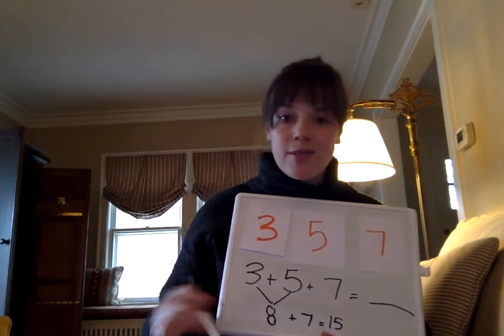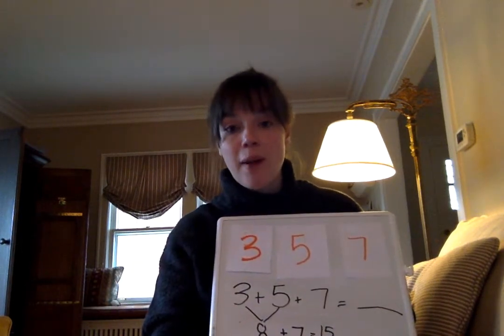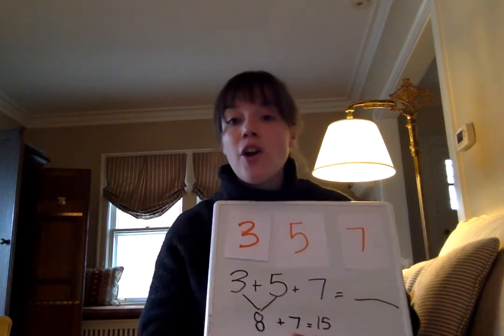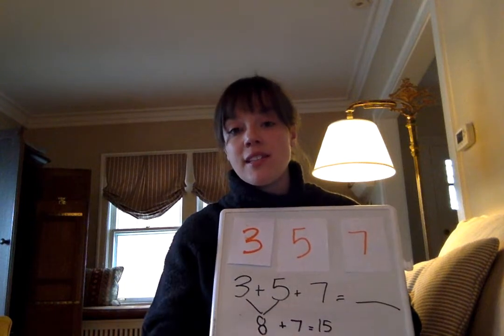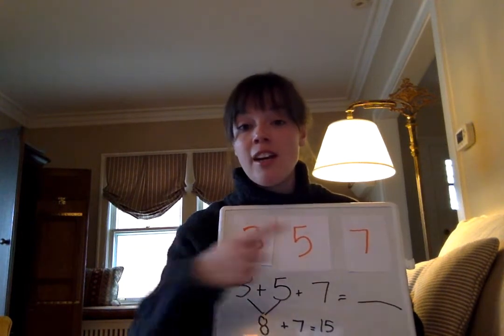Now, just like we did with the subtraction number sentence, we can rearrange the numbers in this word problem to actually help us solve this even quicker. So within this set of numbers, there is a pair that adds to 10. That is the number 3 and the number 7. So if I move those numbers next to each other, then it makes it a little bit simpler to solve. So I'm going to rearrange the numbers on my board here.